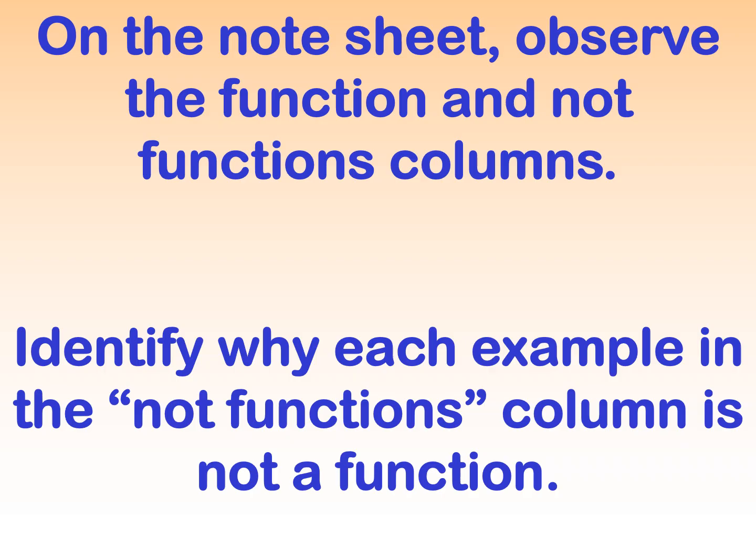I want you to pause this video and take a second to really examine the not functions column. Go ahead and circle what ordered pairs or rows in the table or parts of the mapping is making it so that that particular relation fails the idea of being a function. Remember, functions have no repeating x values. Go ahead and try that out.